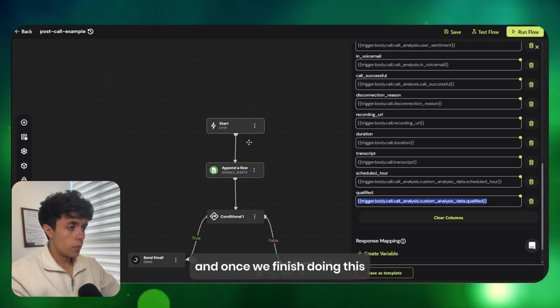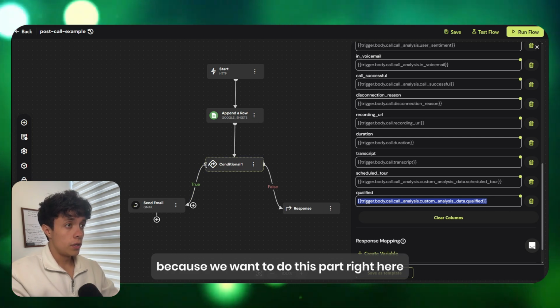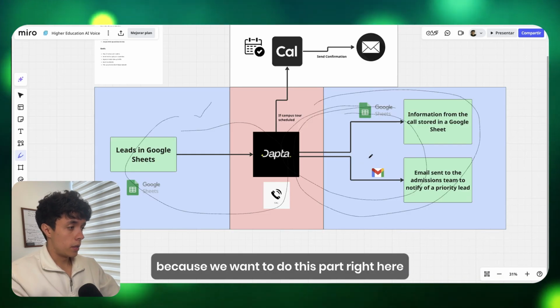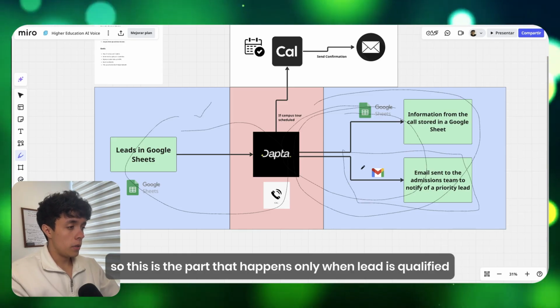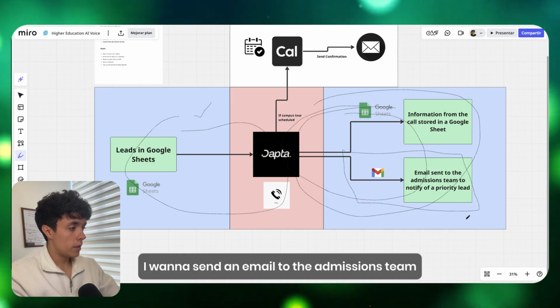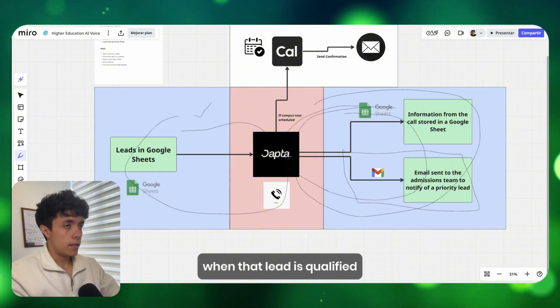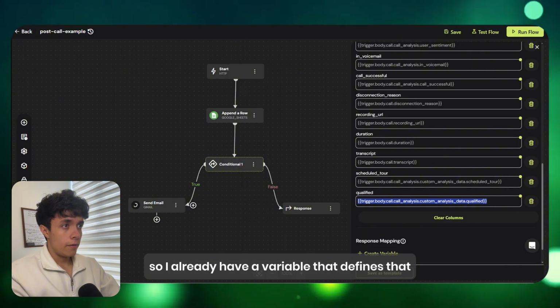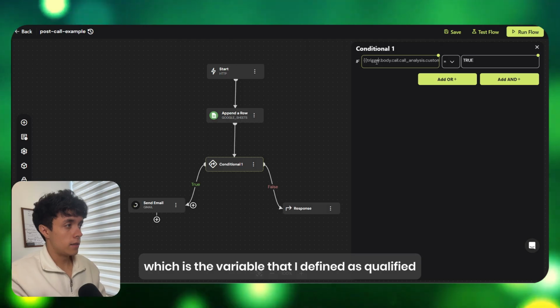And once we finish doing this, basically, I also included a conditional because we want to do this part right here. So this is the part that happens only when lead is qualified. I want to send an email to the admissions team to notify of a priority lead when that lead is qualified. So I already have a variable that defines that, which is the variable that I defined as qualified.